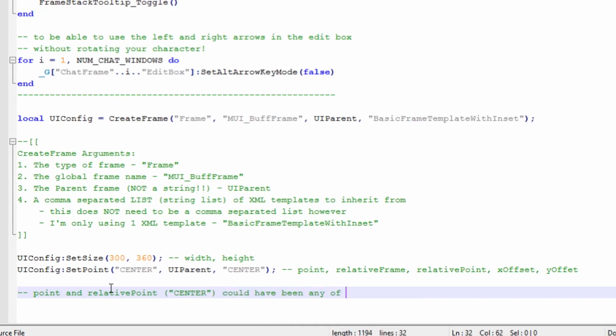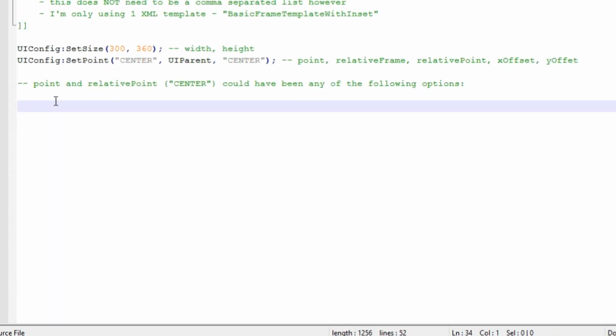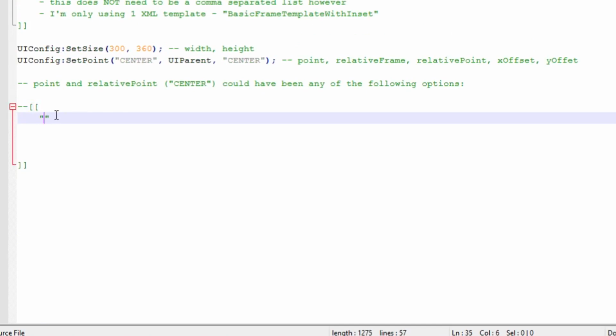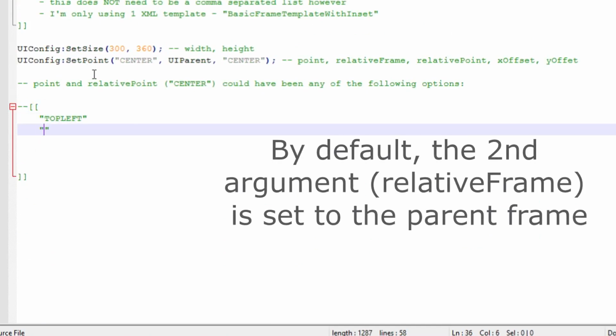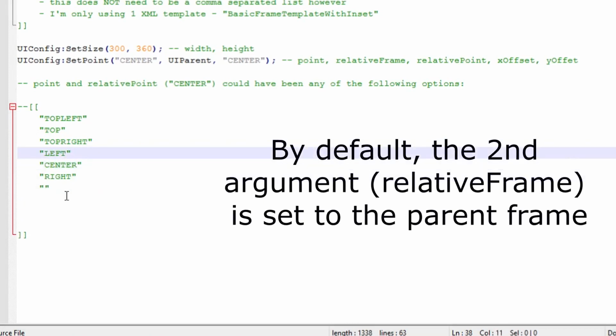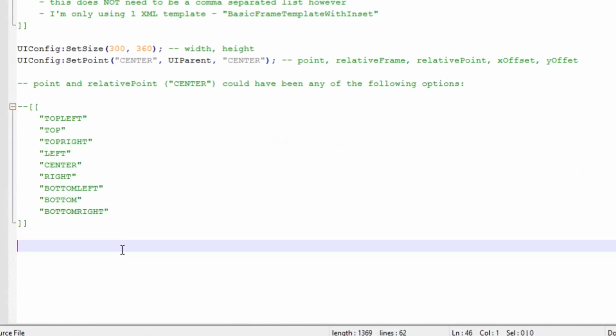As I mentioned, the UI parent is the entire visible game view, meaning everything. So setting the center point of our frame to the center point of the UI parent will simply center our frame dead in the center of our game screen. The second and third arguments were optional, as I believe that the UI parent and center are actually the default values for these 2. So we did not actually need to include them in this situation, but I felt that I should explain what they do, so it's easier for me just to show them and type them myself.